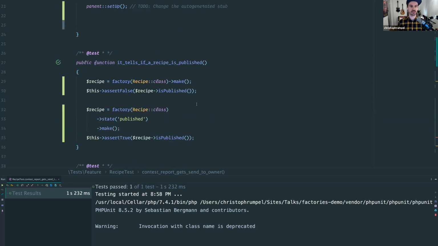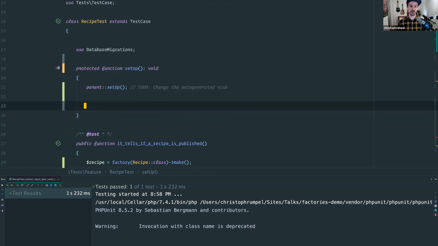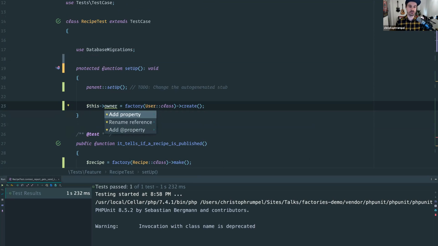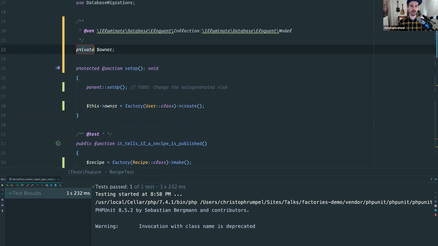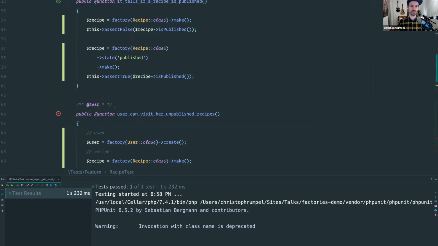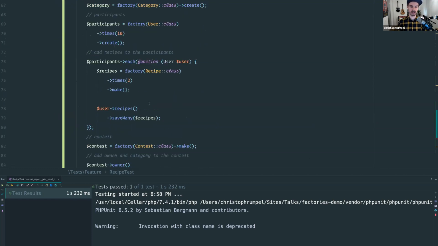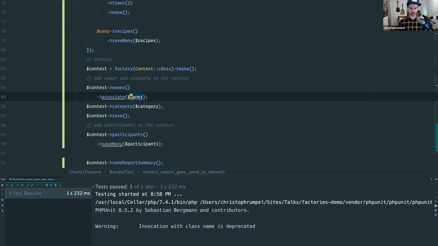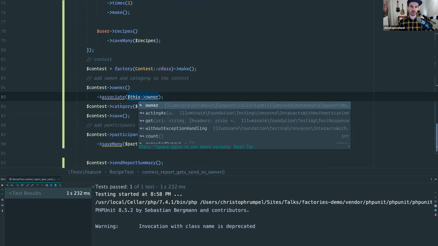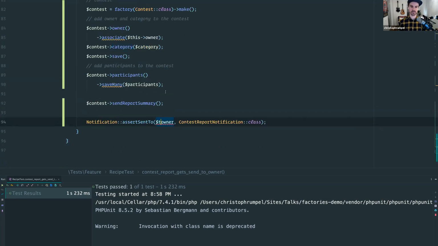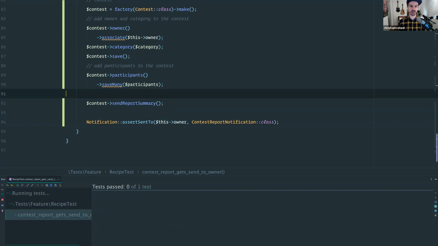Let's go back to our setup method, add this owner here, and now let's make this a property. We're also going to need to add the property here. Okay, and now down here, we don't need to define it here, but we're going to need to access it through our property now. So one time here and another time here. And our test should still be working, yeah.